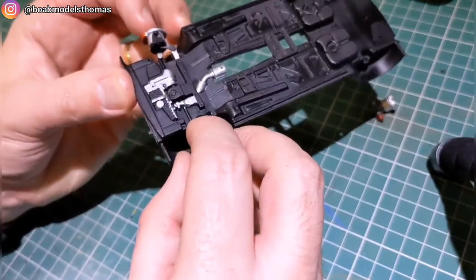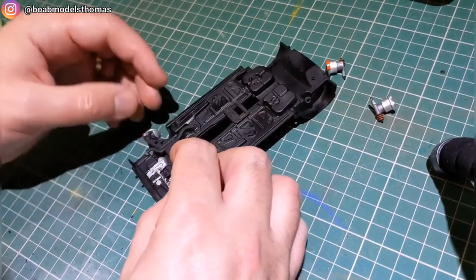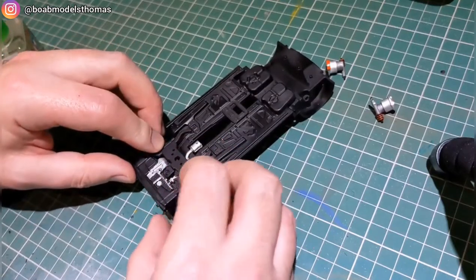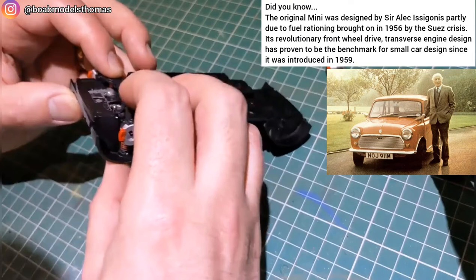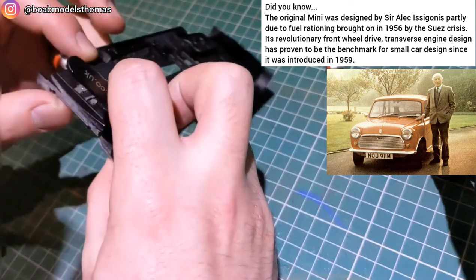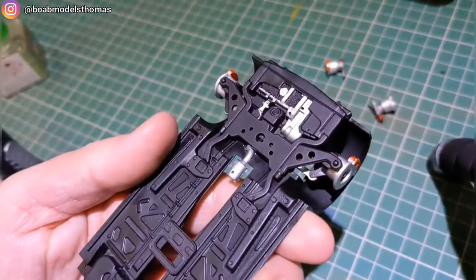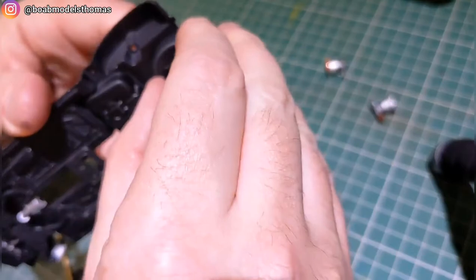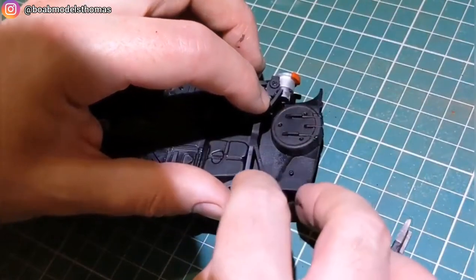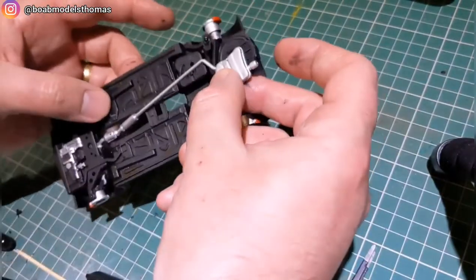Don't glue these parts together so that the wheels can still steer. This bracket then goes on top to clip them into place, allowing the two front wheels to turn easily. There's a spare wheel holder which goes underneath the boot. The rear axles go in in very much the same way as the front, except there's no steering mechanism — these ones can be glued as they don't need to turn.